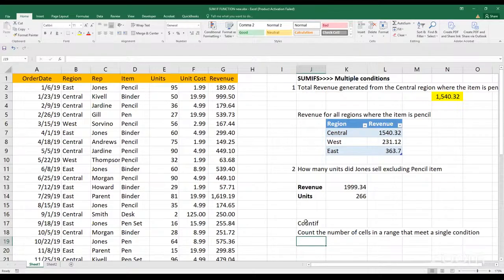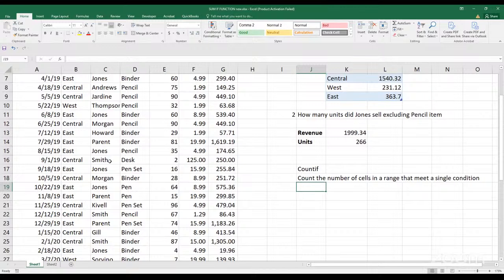So let us have this task. We can take Kivel, for example. I want us to determine the number of times Kivel made sales.